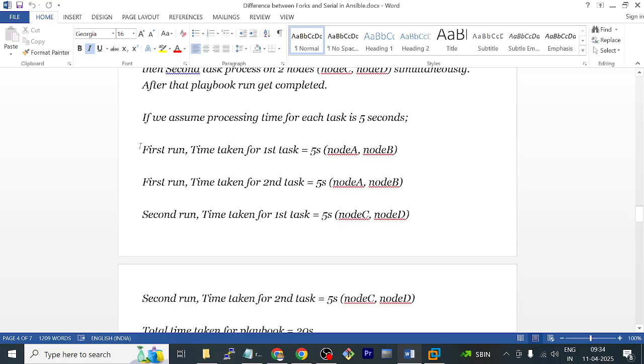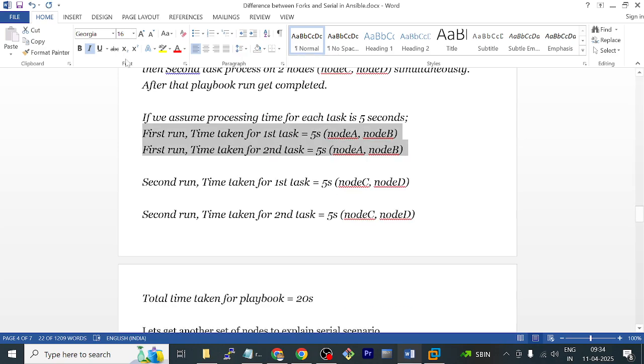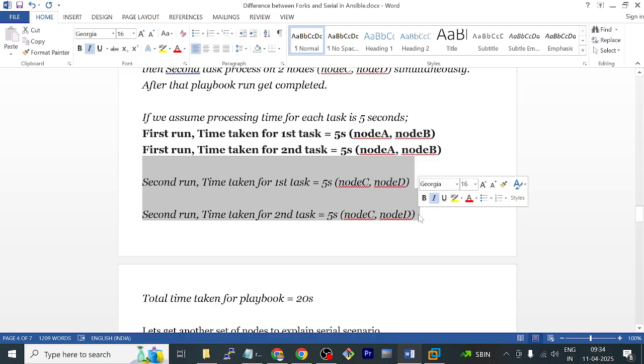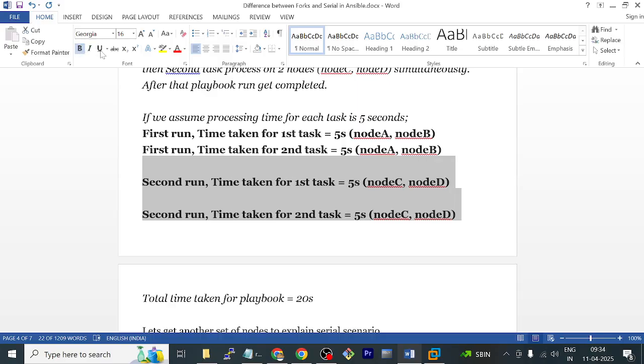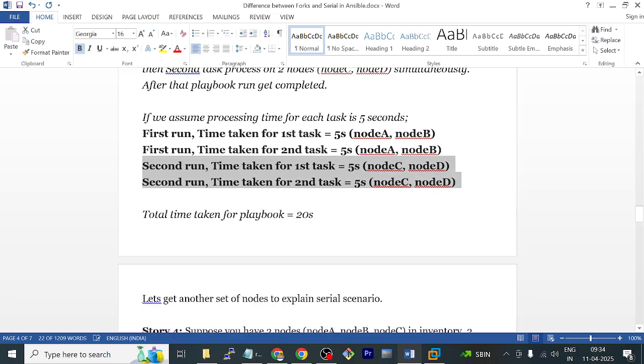This is the first run, initially executing on node A and node B. And in the second run, again node C and node D. So total time 20 seconds.